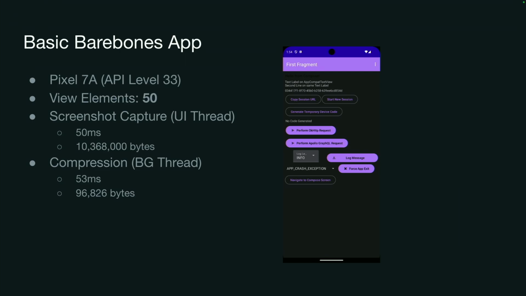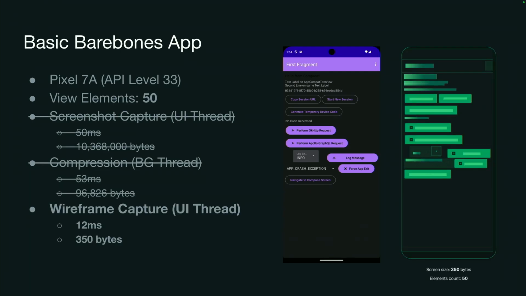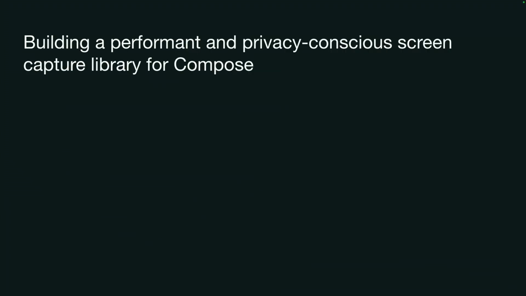So let's try again. We had this previous screenshot example, and now in this case, capturing takes like 12 milliseconds. I mean, this is one data point, but it's whatever it takes you to traverse the tree in the UI thread. And then here's the kicker: 350 bytes. Why? Because it's just like 5 to 10 bytes per UI element. So yes, we achieved low CPU, low memory, low disk. There's no compression needed. You already have a binary format.